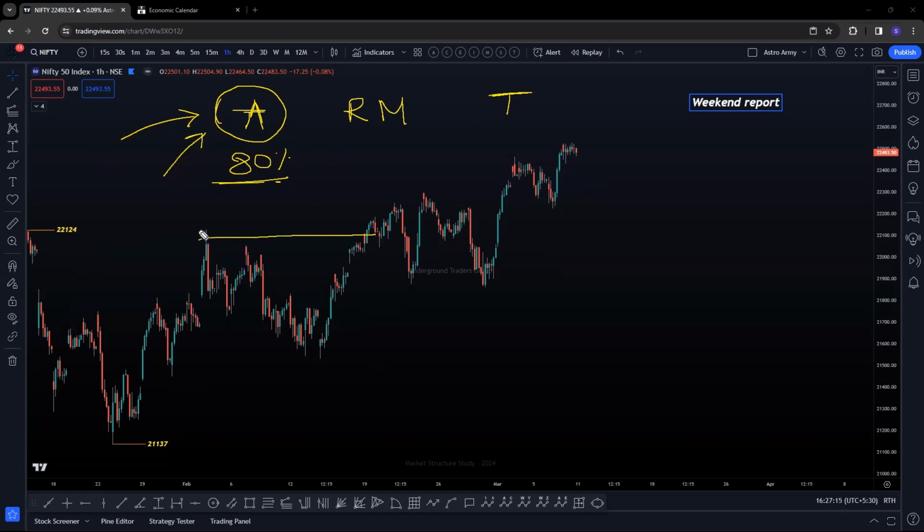Okay. Suppose this is a resistance breakout, retest, resistance, all that. It's fine, no problem. But to convert that analysis into a trading plan is very, very important. Because recently, when I asked the underground traders group members to share your report and your trade plan as well, all of them did a very good analysis job. Okay. Converting that into a trade is a little difficult. How do you trade that analysis?